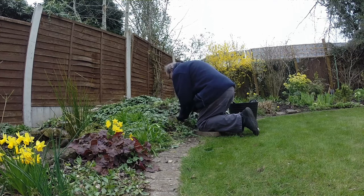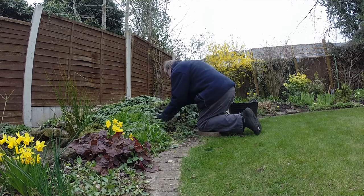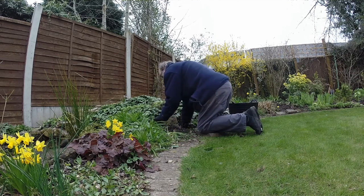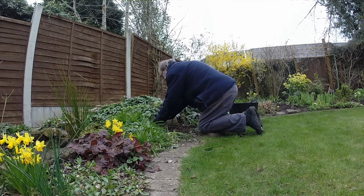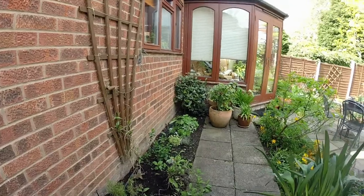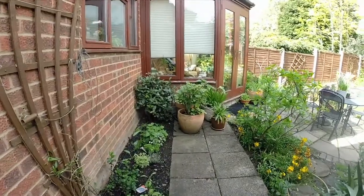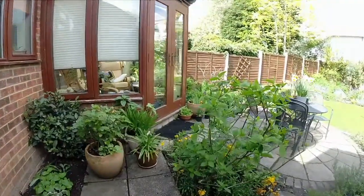Because it's in the rockery, you can't get in with a big fork, it's more or less all kneeling down with a hand fork. And this is where my wife has been suffering with not being able to do stuff so well, in that we understand that if you kneel like that and then lean back with an artificial hip, it can pop the joint if you're not careful. So I'm trying to get as much of that sort of work done as I can, so that we don't have a problem.